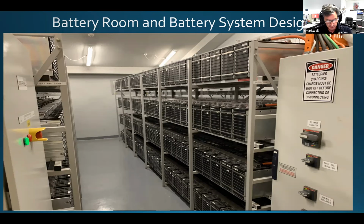Okay, so in terms of the battery room and the battery systems, I'll just try to explain it again, incredibly complex, but what you're looking at there is one of the 2 battery banks that existed within this room. And that was pretty much all that was in there. It was a purpose-built battery room. So there were 2 battery banks, each consisting of 4 strings. Now the strings are the horizontal lines that you see there in that particular row that we're looking at. And what you're seeing there is one half of one of the battery banks. So each string had 128 batteries in each string, double-sided racking.